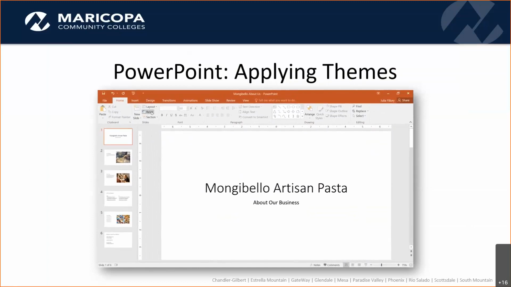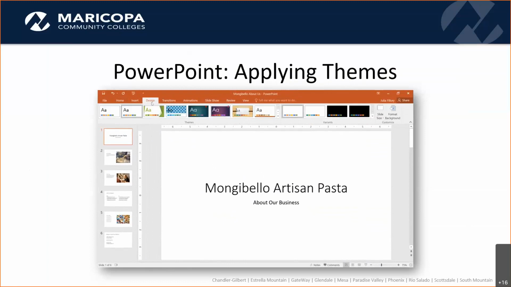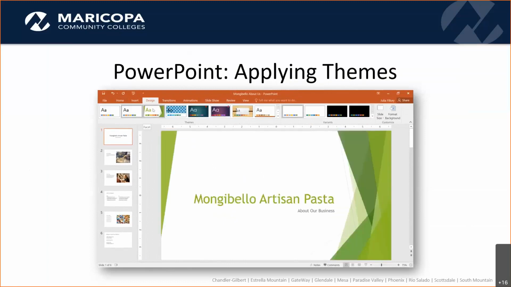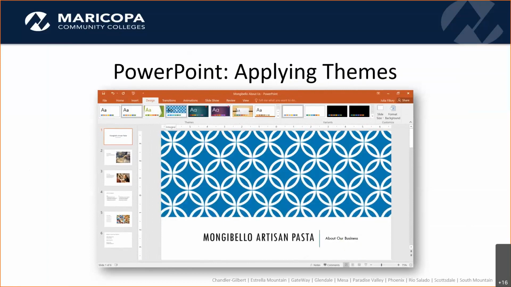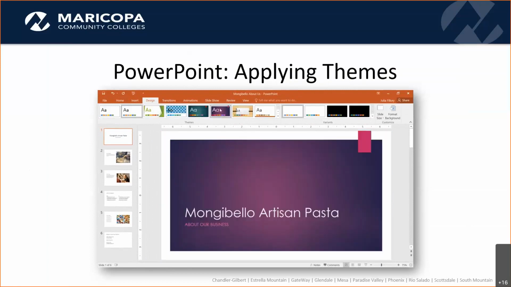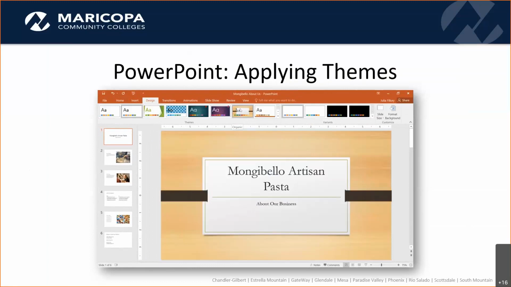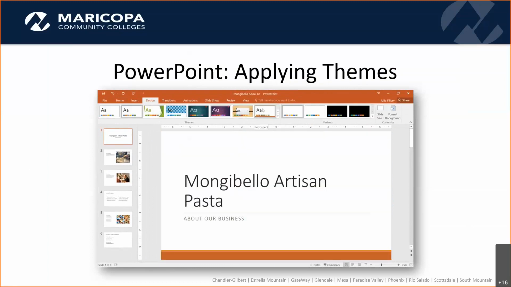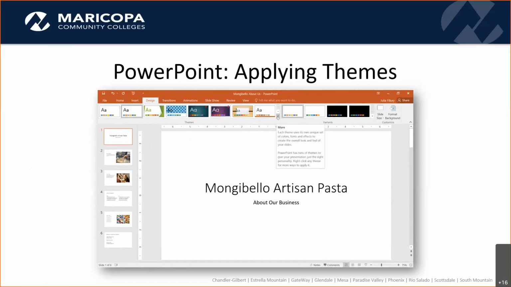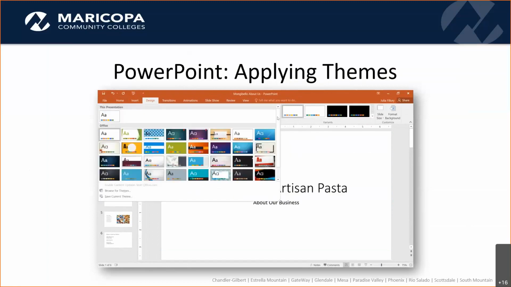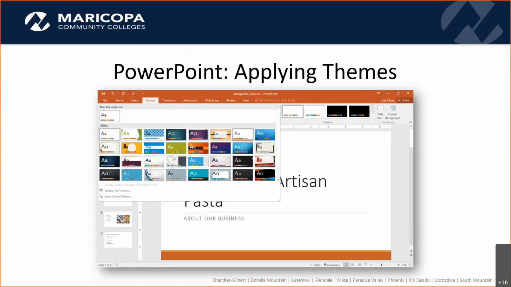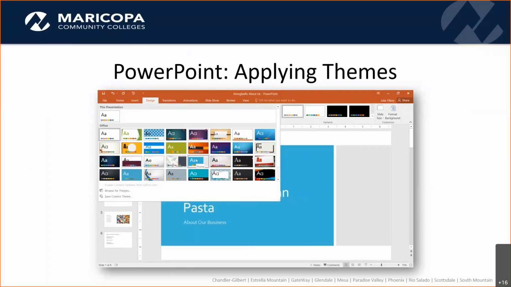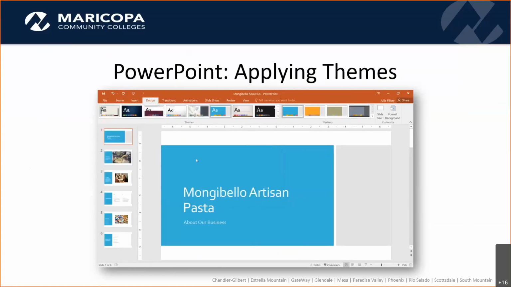To get started, go to the Design tab, then mouse over the options in the Themes gallery for a preview. As you can see, the background and the theme elements I've used are changing, including the fonts, the colors, even the arrangement of the slide. You can also click the arrow in the bottom right corner to see all of the themes at once. Let's see. I think this one looks nice and simple. To apply a theme, all you have to do is click the thumbnail, and the change will take effect immediately. Now every slide has been given a fresh new look, including the picture slide here.